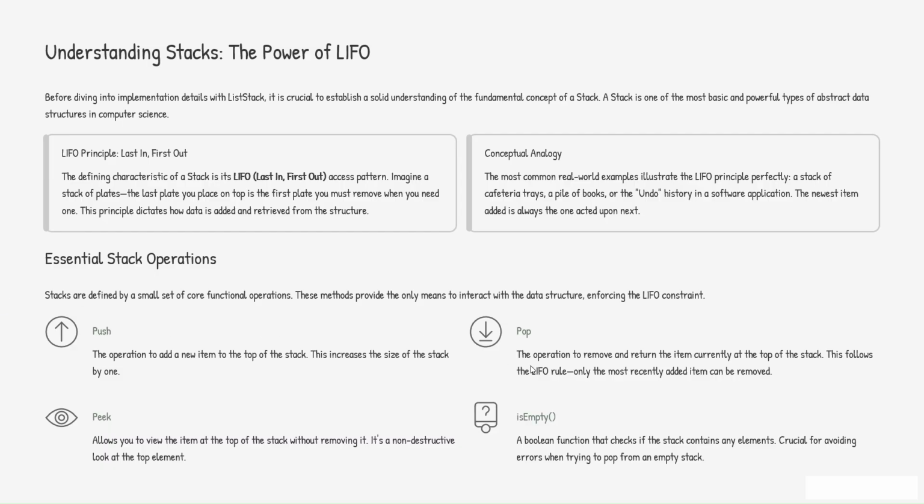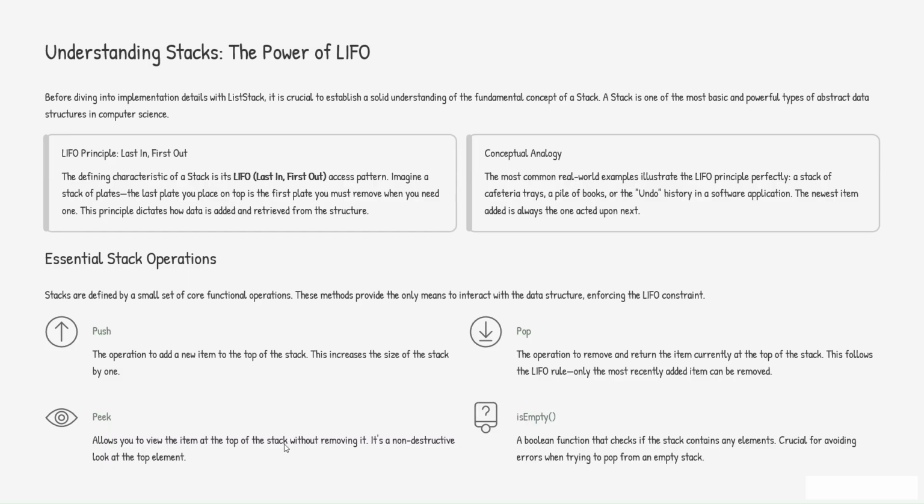And the second one is pop. Pop is the operation to remove and return the element currently at the top of the stack. Key point is it always pops the top element because it can't reach other ones without popping the top element.